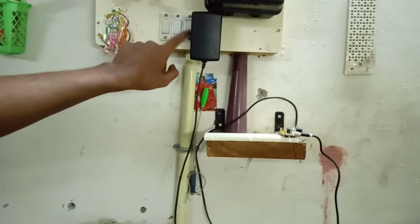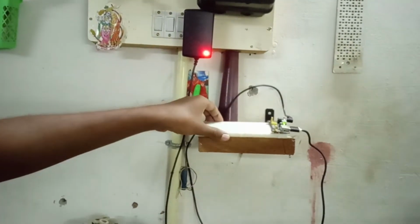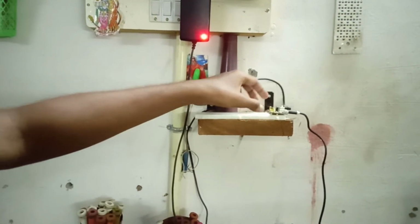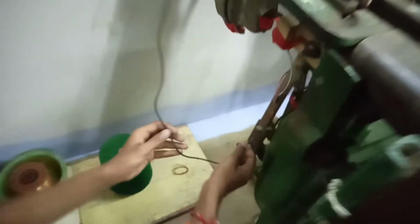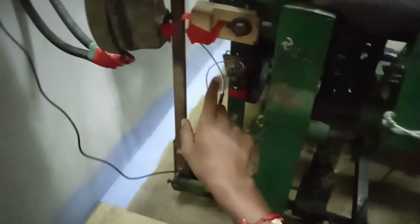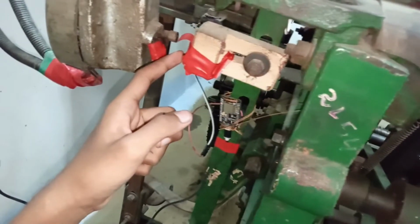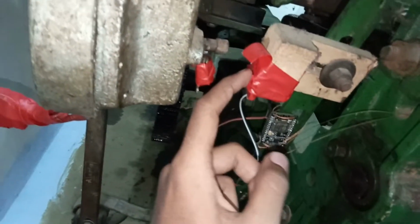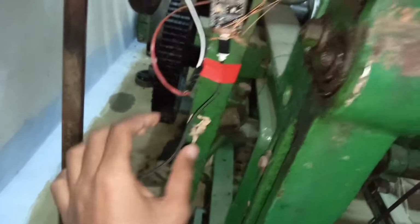Okay, this is a 9 volt adapter. We turn it on, and this is the power supply breadboard and power supply module. I connected it to this charging wire. It goes directly to the NodeMCU. This is the push to on button. Okay, and the NodeMCU.